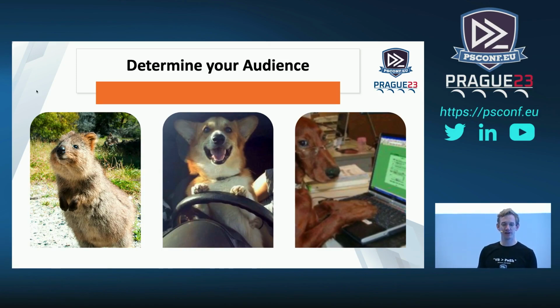So to give a bit of an idea of the kind of people that we had interacting with the product. The quokka is the cute but clueless project manager that has an idea of what's going on, but mostly just bumbles around and is occasionally obnoxious when they're asking what's the status, what's the status. In the middle, we have our IT operation folks, very confidently driving around, and on the right we have our developers that are actually very in depth in how they interact with our product and with our APIs.